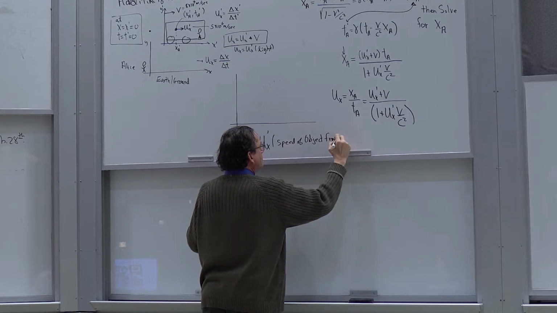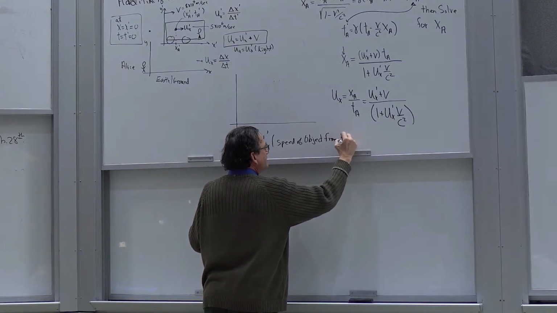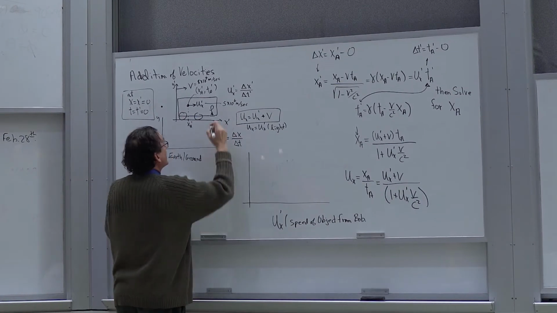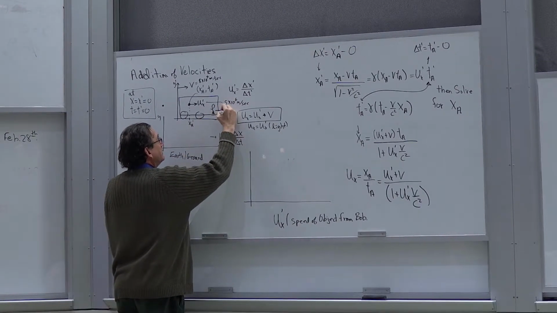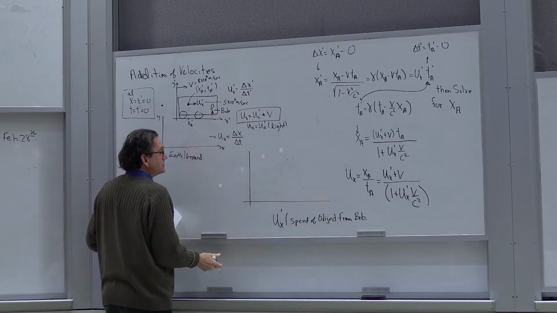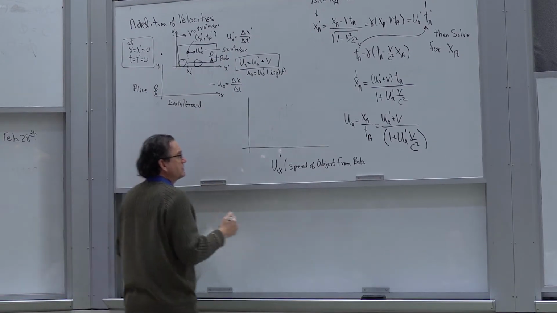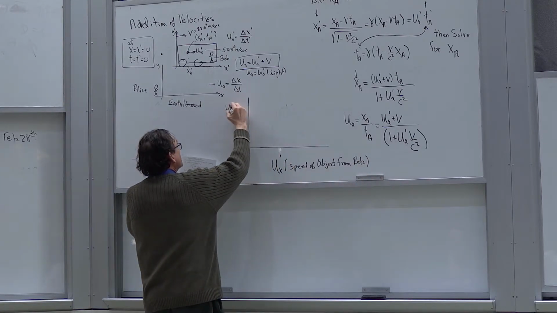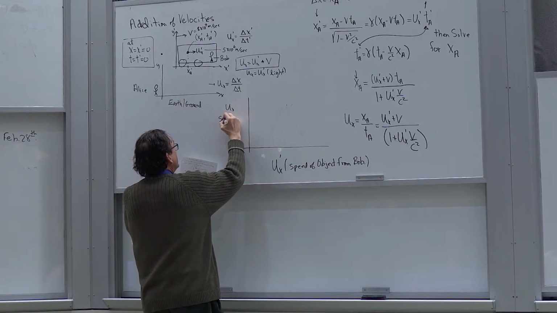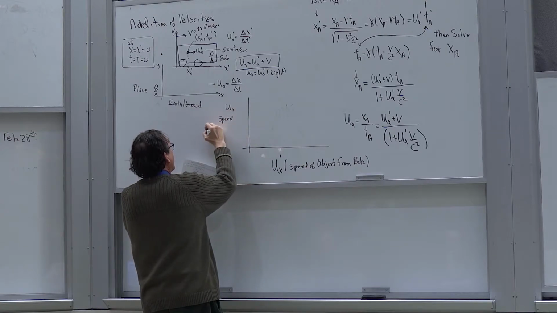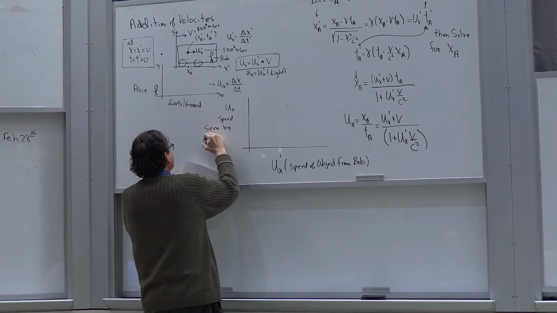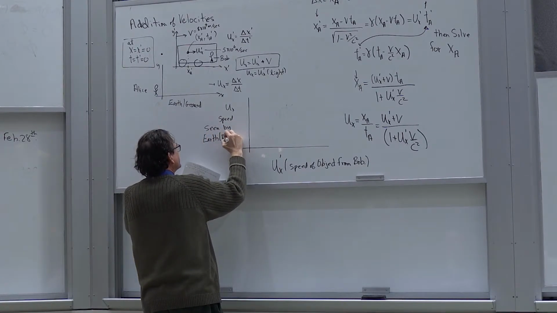We'll say, or from Bob, right? Remember who Bob is. Bob is always the guy that's moving with the train. And the train's, so the speed of the object measured from Bob, and I'll plot here u sub x, which is the speed seen by Alice, or seen by the Earth, and or Alice, right? She's on the ground.